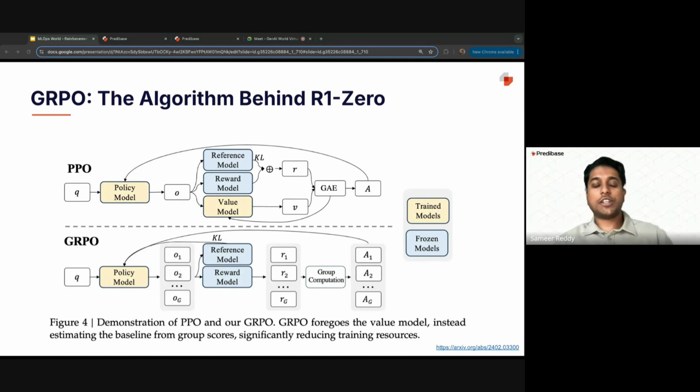One of the challenges of using this algorithm, especially in open source, is, as you can see with the two yellow trained model figures, that there are actually two models you have to train during the process, the policy model and the value model. Often the reward model itself is also another LLM. As a result, it's very complex and requires a lot of GPU resources to get right.